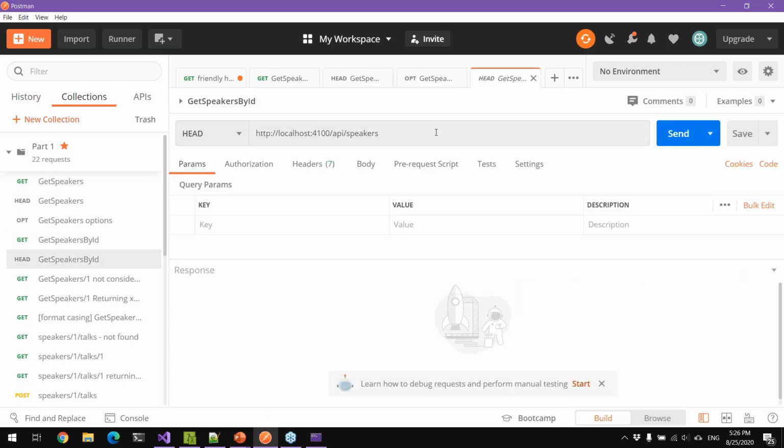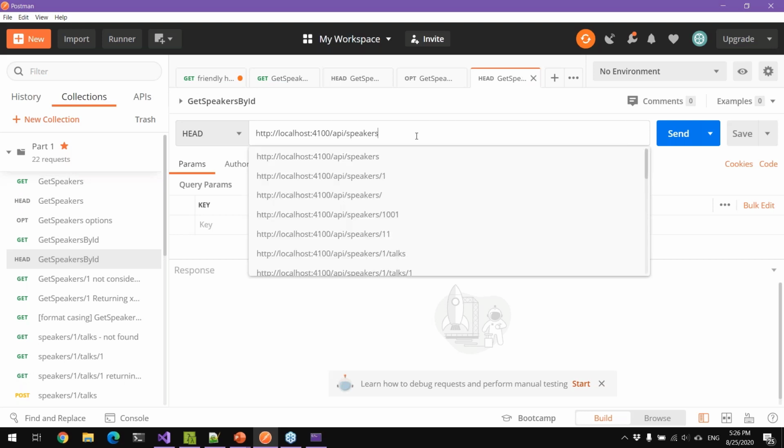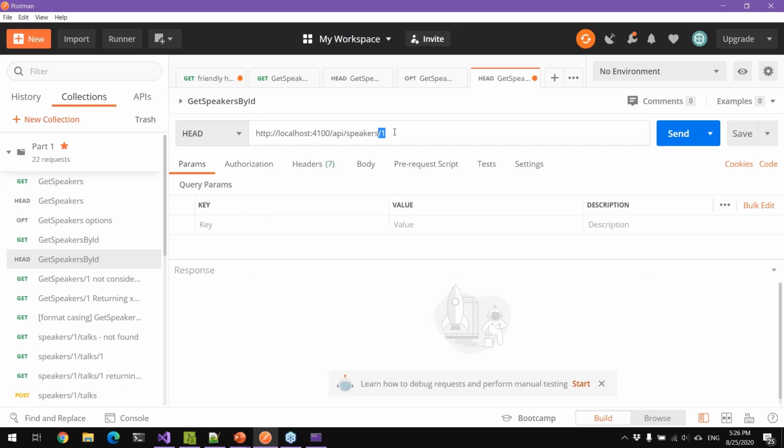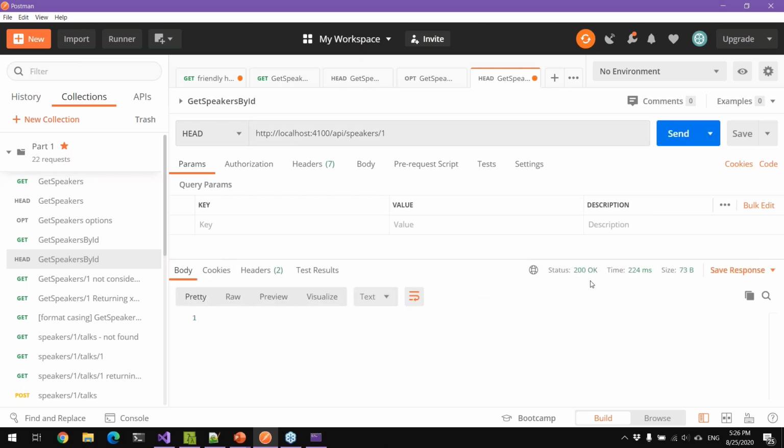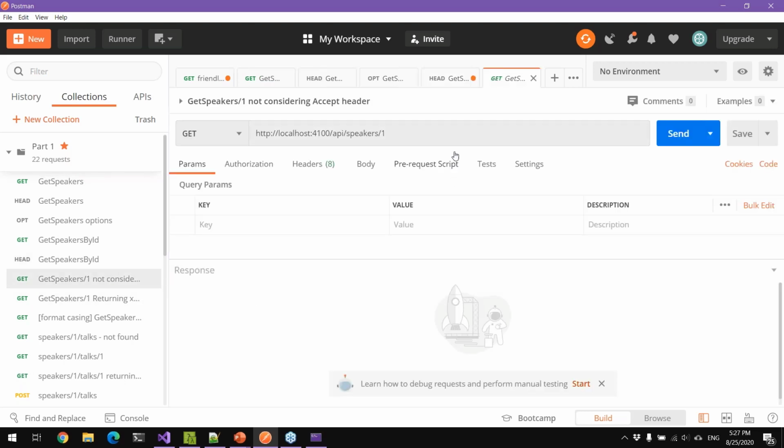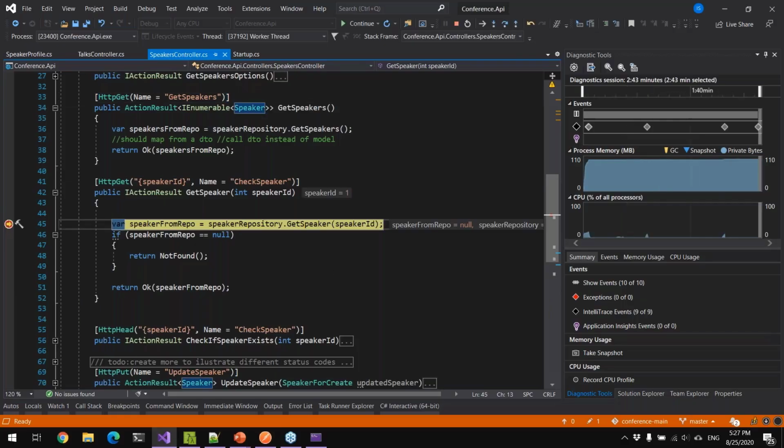So if I'm going back and to speakers by ID and say, okay, I'm making a head on speakers/1, I will get back a 200 OK and the headers. And that's it. It's 200 OK because the request was received successfully, and I get back nothing in the body because that's what head does, and I receive the headers. Now, I do not have anything special configured in the headers, but if you have scenarios where you're interested in a custom header, then it is the right verb to use. Okay, on the same, sorry about that.